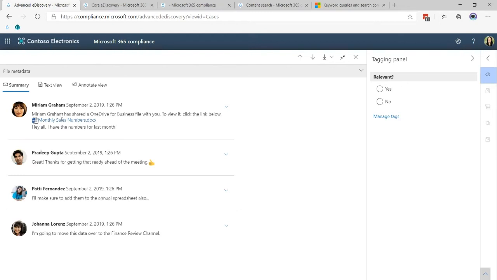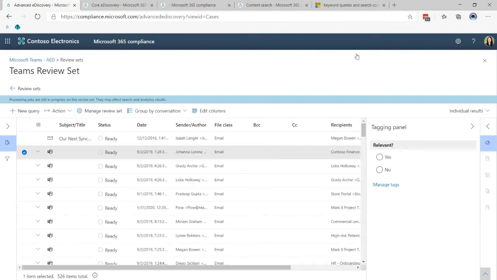Not only that, but it brought the modern attachment over, and I can go into that if I wanted to. And then you could download the individual message or view the details of the metadata, just like any other file. But lawyers love this, so make sure you show that in your demo. So then I would just mark it as relevant or not relevant and move on with my day.